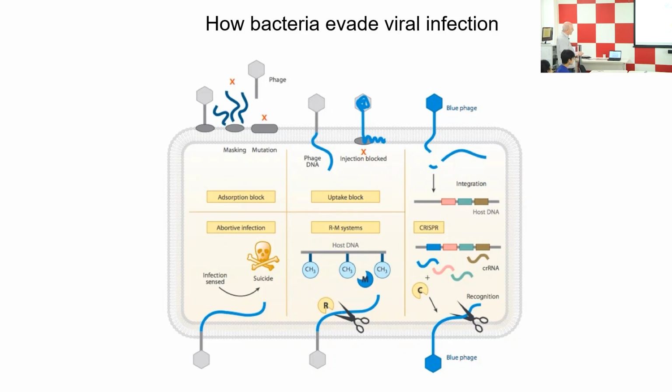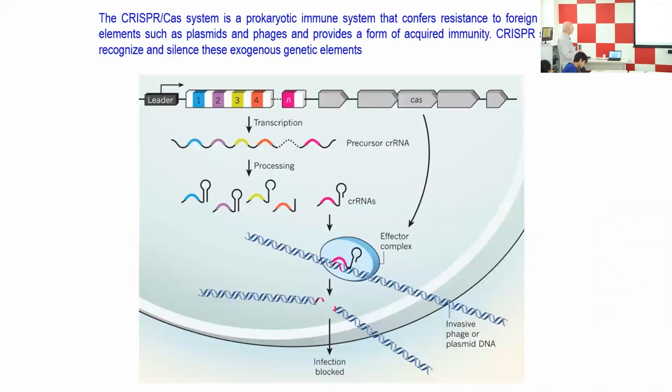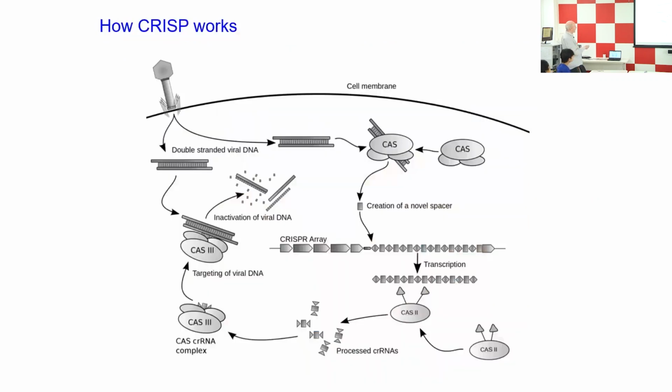But from a mechanistic point of view, the important part is that you can have a nuclease that will specifically target one segment of the DNA of the virus, recognized on the basis that that specific sequence has been recorded in the genome of the affected bacterium before. Just telling the story very quickly, this is how CRISPR works. The DNA of the virus gets into the cells, and there's a pre-existing RNA that matches bits and parts of the virus. This RNA associates with Cas proteins, and they form a nuclease that will kill the DNA of the virus.